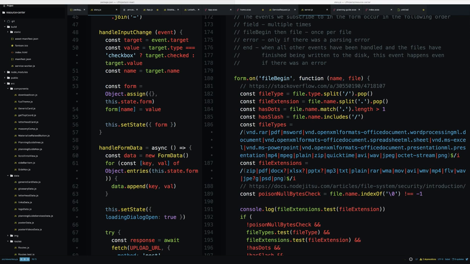Patrick asks, when are you going to be putting this on a server? Next week. I hope to put this on a server next week. So at that point, that'll be cool because you all can test it out without having to run it locally. I need to put it somewhere so that people in my department can work with it. So I just wanted to finish up things like I needed to get this form functional because people are going to test it and want to know what's going on.